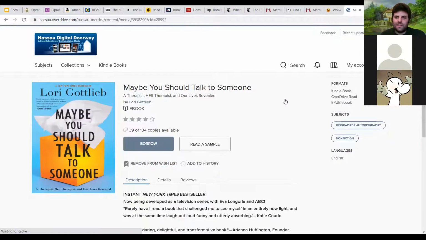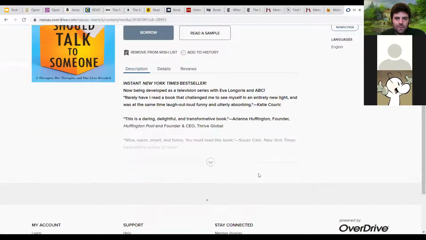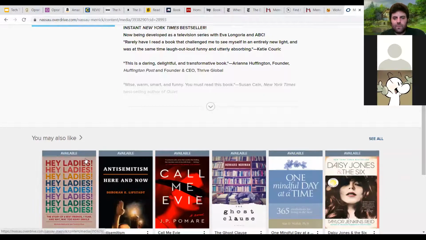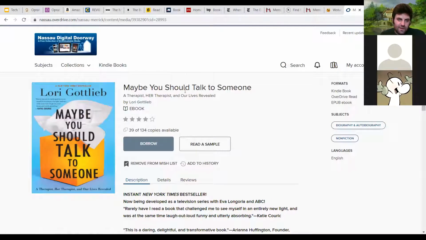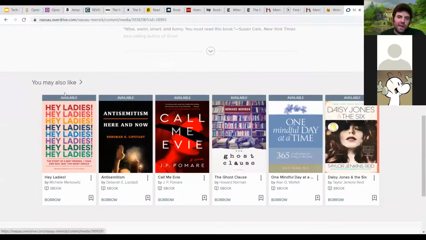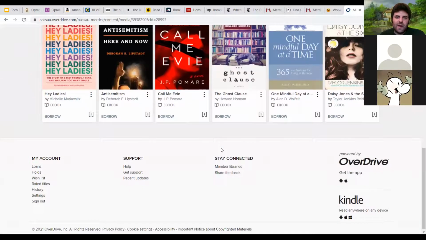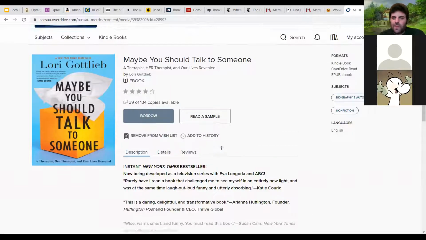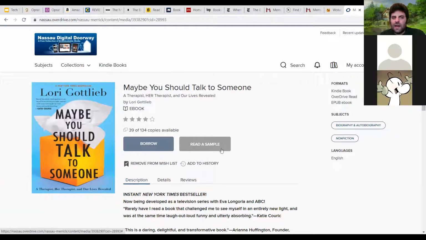Yeah, I understand. It's a good question. But as you can see, if they say this book, they also have You May Also Like. So that's something that I was looking at. That's kind of like a suggestion, but I guess it's more algorithmic than curated, right? I feel like this is more by genre, whereas Hoopla does seem to have a bunch of lists in there. They're a little bit hidden, but they're in there if you search by category.